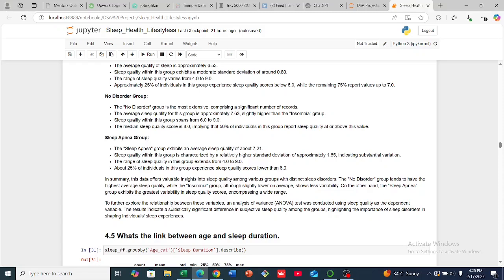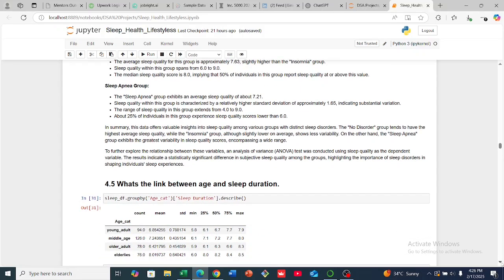To further explore the relationship between these variables, an analysis of variance, which is an ANOVA test, was conducted using sleep quality as the dependent variable. The results indicate a statistically significant difference in subjective sleep quality among the groups, highlighting the importance of sleep disorders in shaping individual sleep experience.